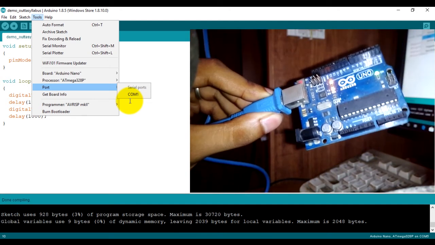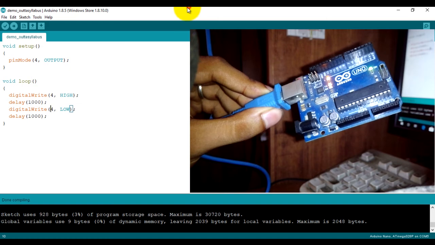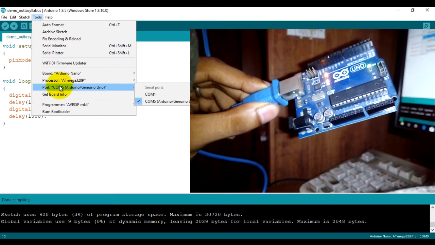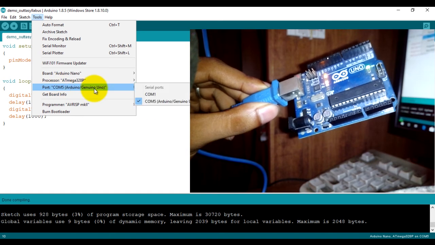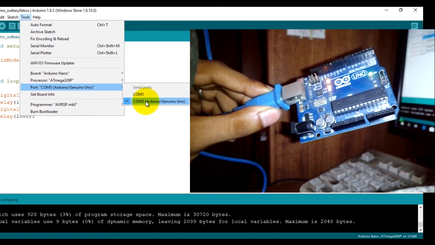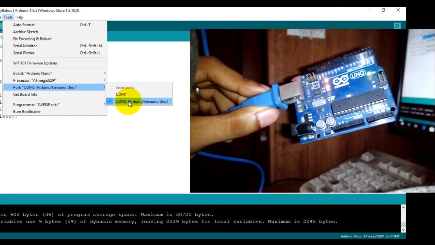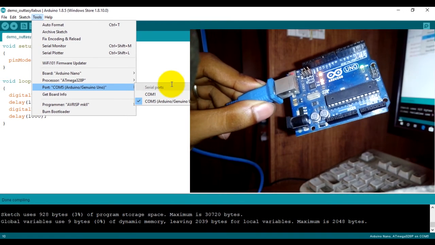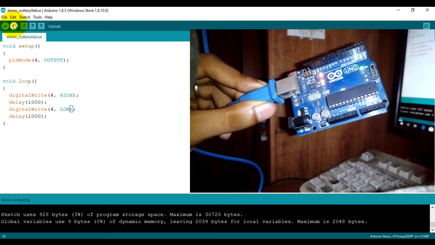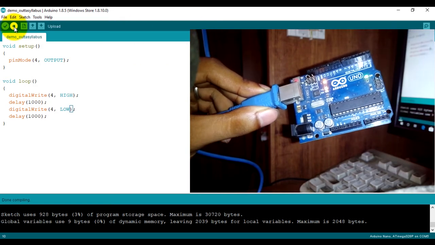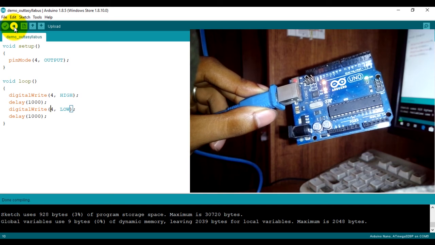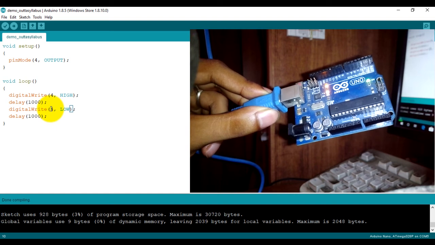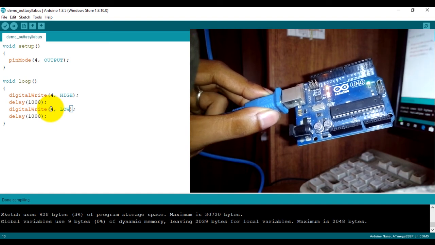Now I have connected the Arduino, and let's again open the tools and see it's automatically selected COM5, and you can see if your board is a genuine one then you will be able to see the name also written in there. See, Arduino Genuino Uno. So there we go, you have to upload the sketch now, and before that we are gonna prepare the simple circuit, that is connect our LED to our digital pin 4 and another to the ground. So let's do that.